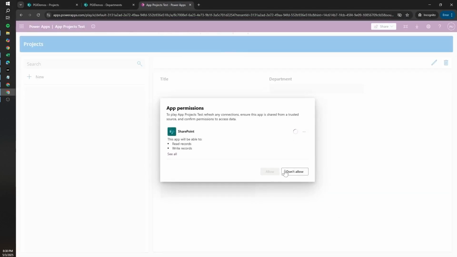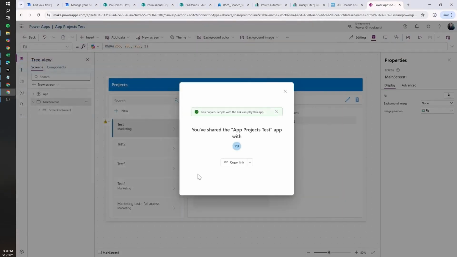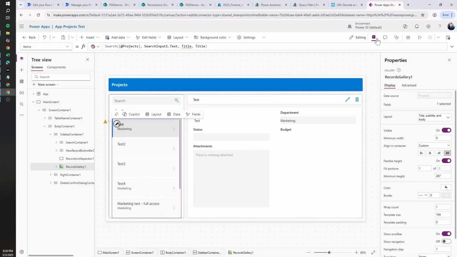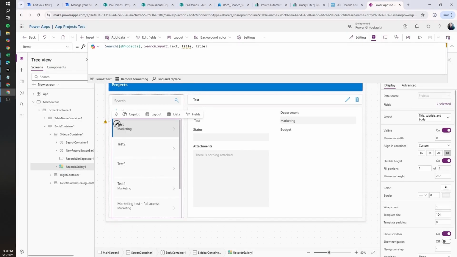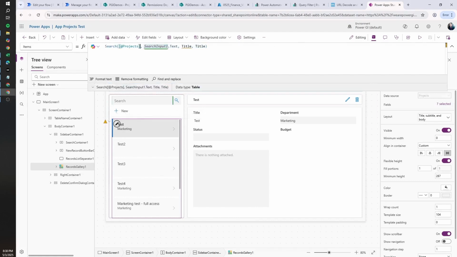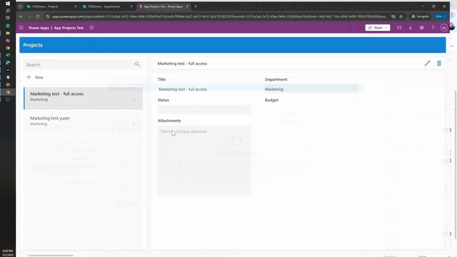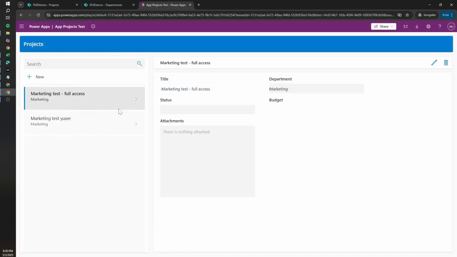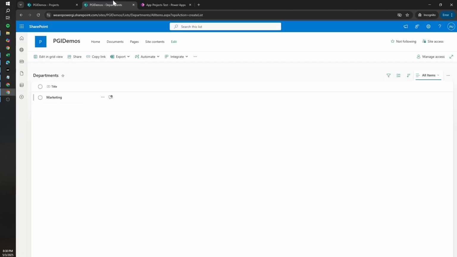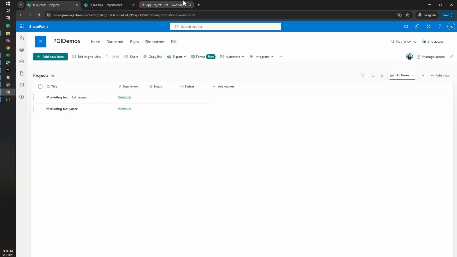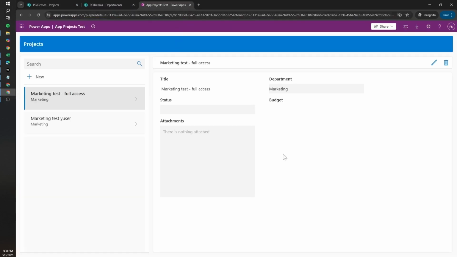And I didn't do anything to the application. I only created it from SharePoint. And there's no filter related to the department. There's no filter related to anything at all. This is just the filter that Power Apps adds when a predefined application is created. Even if I pass the whole SharePoint list, and then we publish it, you can see that even if there's no filter, this user automatically gets access to whatever they have access to in SharePoint. It gets cascaded into Power Apps.